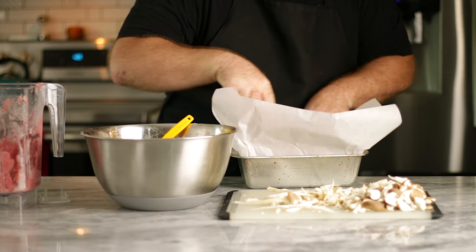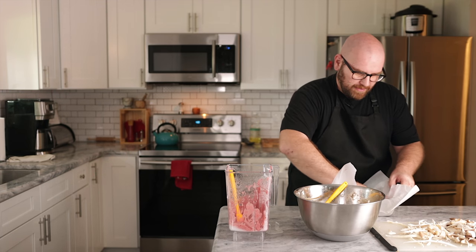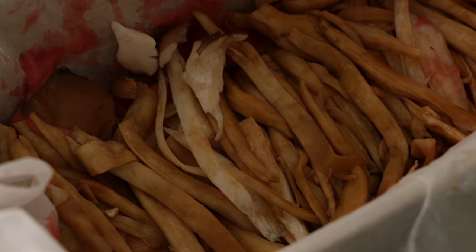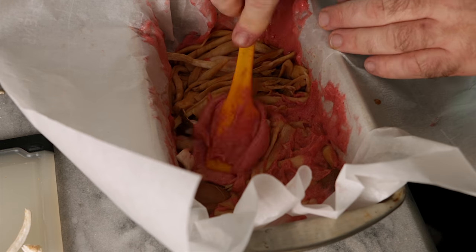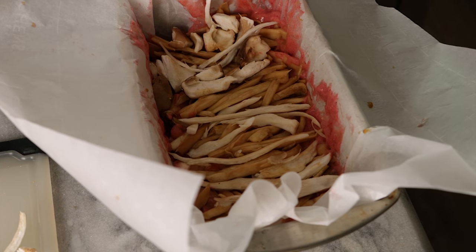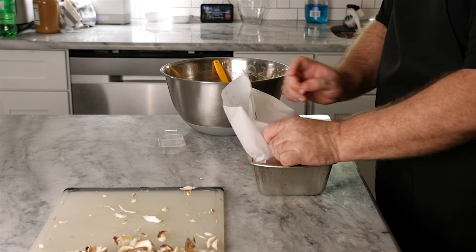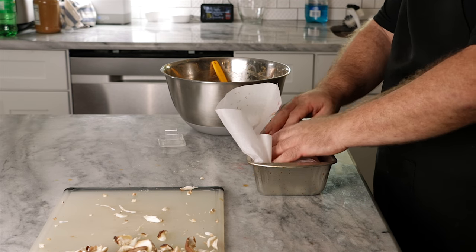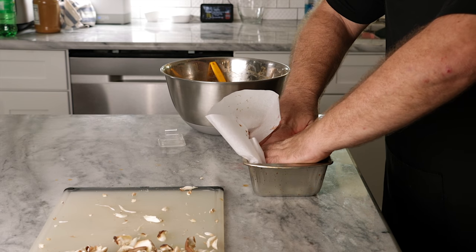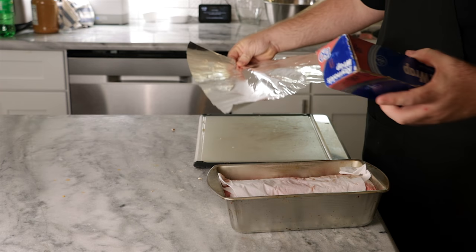Take the flavored pieces of mushroom and lay them in, making sure they're laying in the long-ways direction. Keep layering up — those dry pieces will help with the marbling and coloring. You can even add some of the button pieces in at certain points. The only way this works is if the mushrooms are tightly, tightly packed in here. So fold the sides in, push down pretty firm, fold the other side in, push down pretty firm, and then tightly wrap everything with foil.